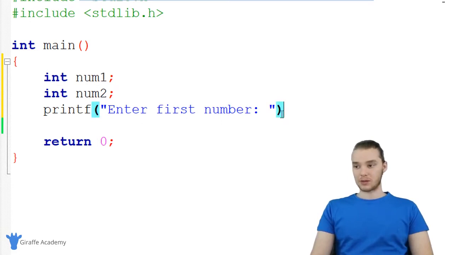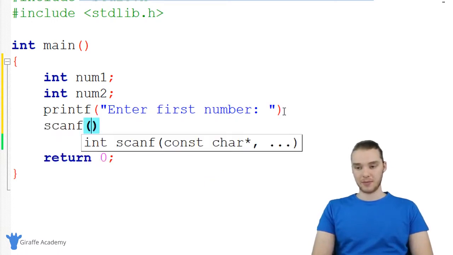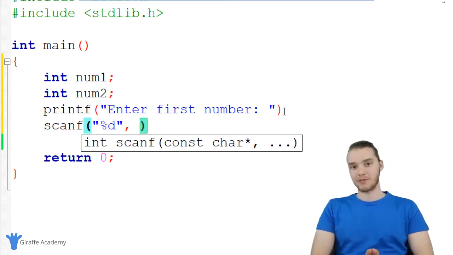So after the user enters the first number, we need to actually grab that number. So I can use another C function called scanf. And in here, we're basically just going to say %d because we want to grab an integer. And then over here, I'm going to say the name of the variable where I want to store the value that gets entered. Now, if you're following along with this course, in the last tutorial, we were able to get a string of characters as input from the user.